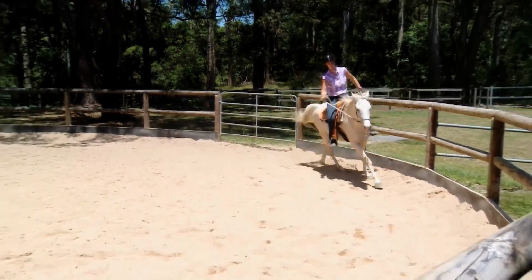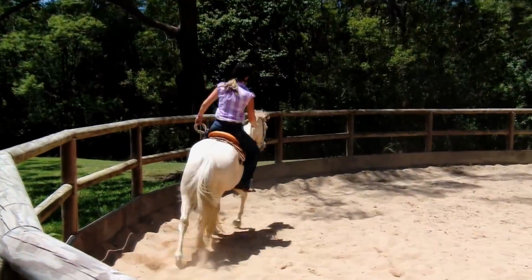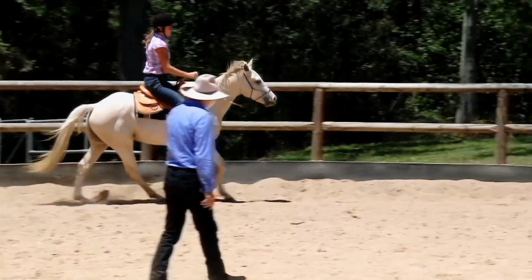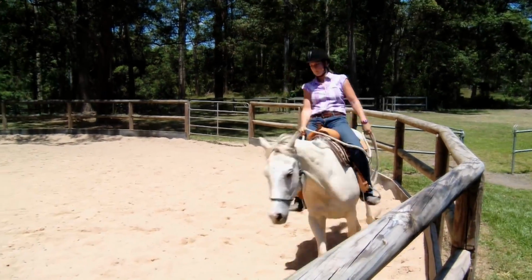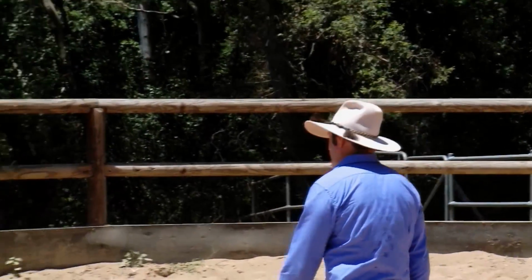And you can see there that the horse's head's up a tiny bit too much, but it's not too bad. But yeah, we want the horse to understand where efficiency's at, because he only knows our training. All right, now this horse does beautiful stops, so maybe Angie will show us a couple, and then that'll do him.